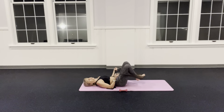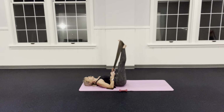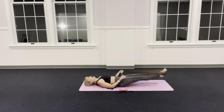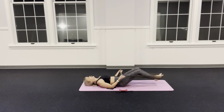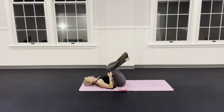Inhale, push down. Exhale, press out, squeeze your bum. Inhale, straight up. Exhale in. Two more. Push the heels down. Reach along your mat. Lift up and bend. And last one. Inhale. Exhale. Bring it up and bend it in.